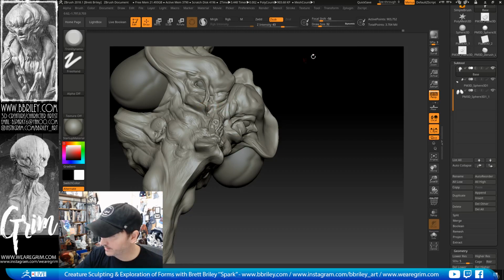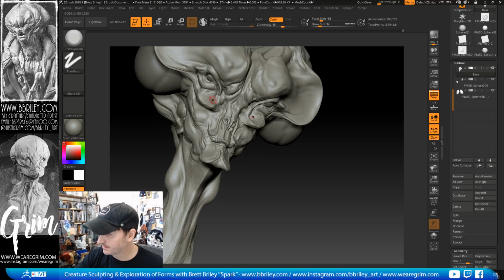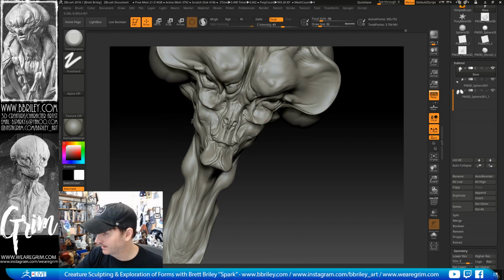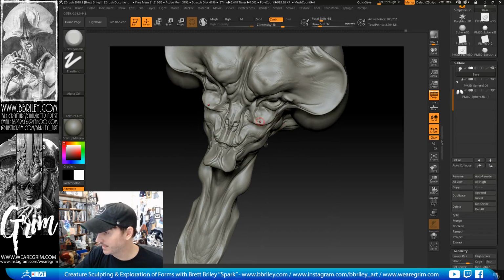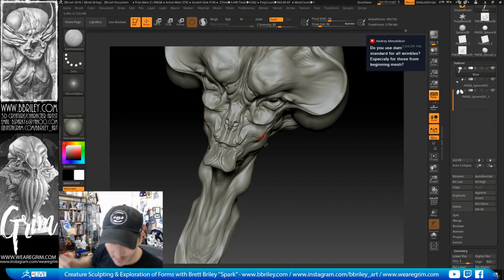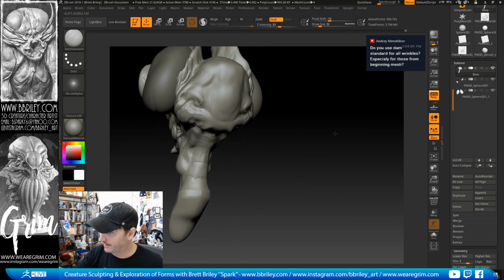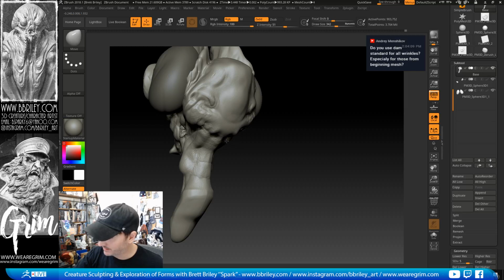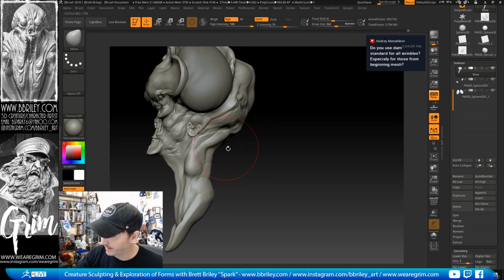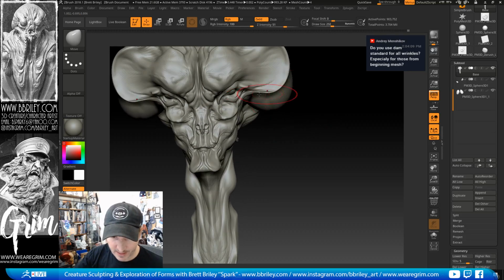So I'm going to break up and bring in some solid, flat areas. This is also true of anything in flesh design. You need to have some sharp aspects, unless it's a blob monster. It's getting there. And that's the one thing I need to pay attention to here. I need to continue making sure that the back works. Once I figure this out, I'll do that.